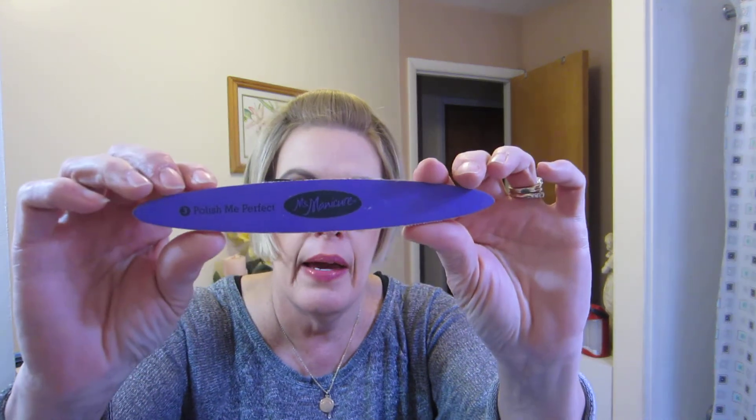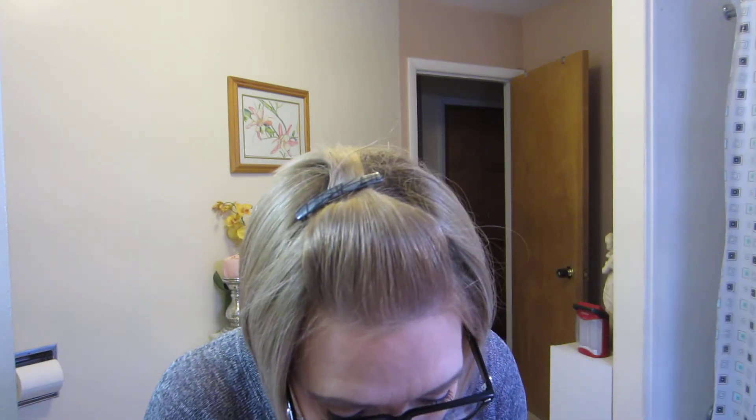Next is my nail buffer — I rediscovered buffing my nails. You smooth it down, buff it out, and then polish it, and your nails are nice and shiny and smooth. The good thing about doing this is that you bring blood flow to the nail bed, which helps promote growth. Plus your nail is just really shiny and it looks like you have clear polish on — and you don't.